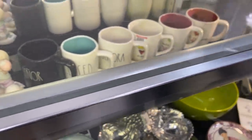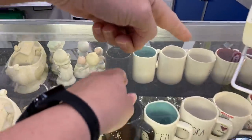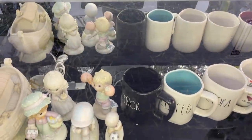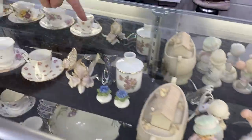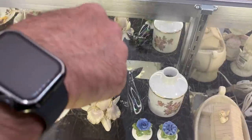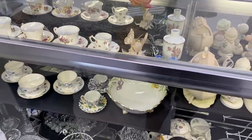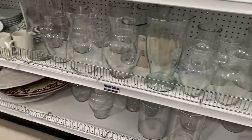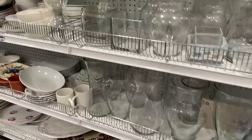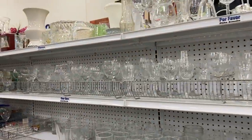We were checking out their case. We were looking at these Ray Dunn mugs. The top of their glass is very scratchy. That's why it looks so blurry. They were okay this time, but they didn't have a mug that I wanted. They're about $10 a piece. Aaron was pointing out that whale that was in there. That whale ended up being 50% off. So we got the little glass whale.